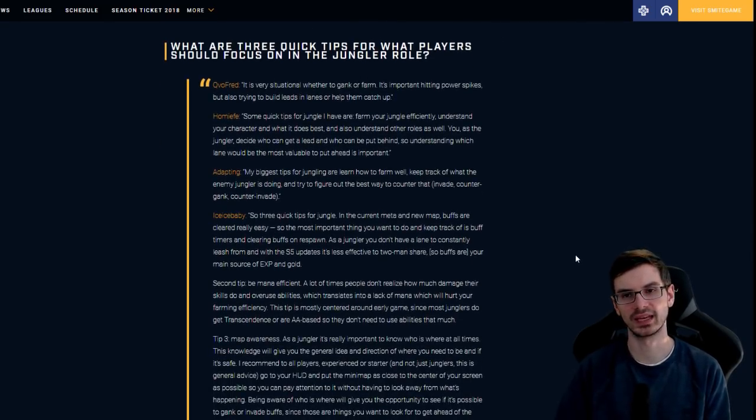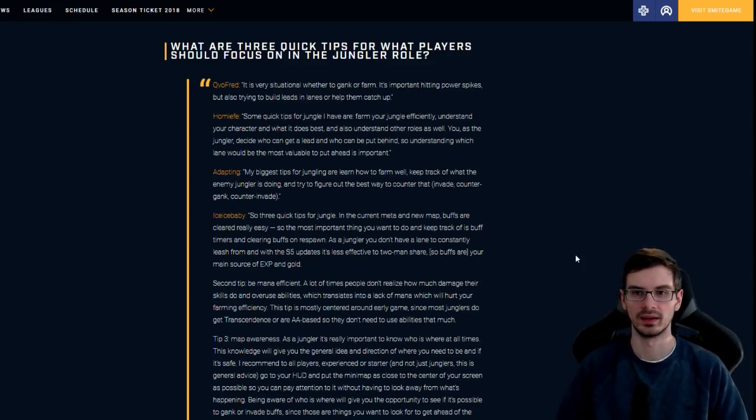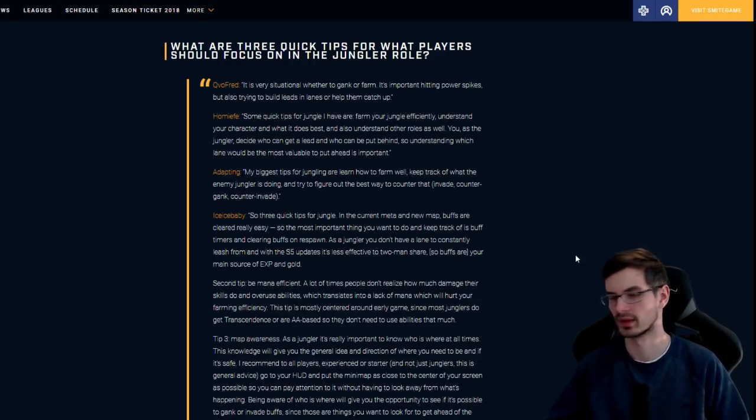What are 3 quick tips for what players should focus on in the jungle role? Cure Fred: it's very situational whether to gank or farm. It's important hitting power spikes, but also trying to build leads in lanes or help them catch up. Homeafe: some quick tips for jungle I have are farm your jungle efficiently, understand your character and what it does best, and also understand other roles as well. You as a jungler decide who can get a lead and who can be put behind. So understanding which lane would be the most valuable to put ahead is important.